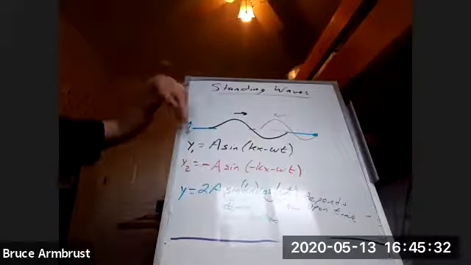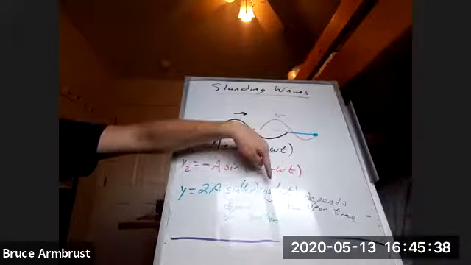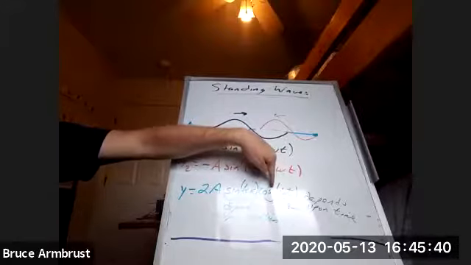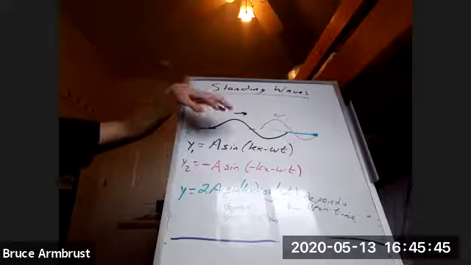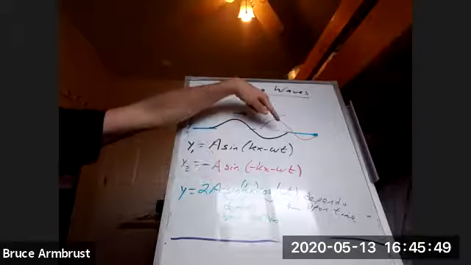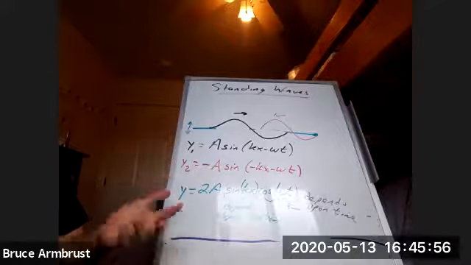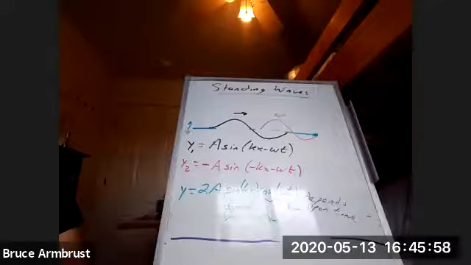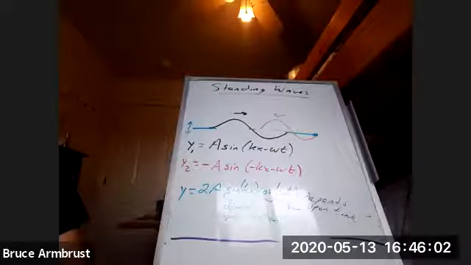So if we were to choose a location somewhere on that string, it's still going to be moving with time. It's still going to be going up and down with time. Just like if we were to pick a time, we'll see that the height depends upon where we are. So kind of crazy, but this is purely because of the fact that we're getting this reflection coming back.